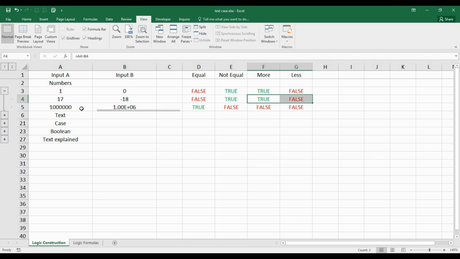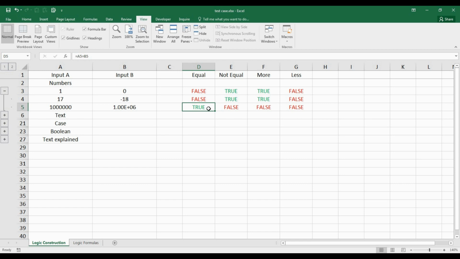For the next one, it's going to be a little bit more tricky. Here we have a million, and in B we have 10 to the power of 6. Pretty logically, if we compare these values, they are just the same. You can see it if you check the formula bar, that we have exactly the same values. Despite the formats being different, with a simple number here but scientific in column B, Excel compares values but not formats.